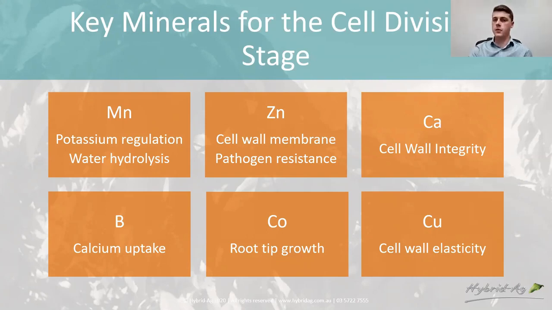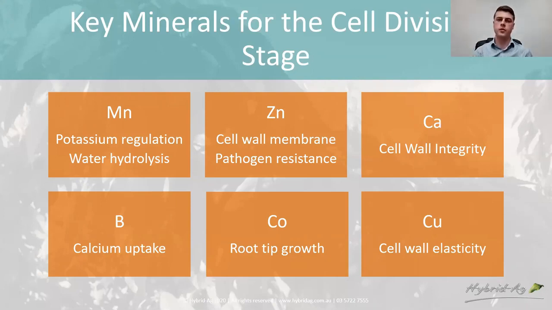Another one that's probably not talked about so much is cobalt. When we were talking about plant growth regulators, such as mimicking hormones in the plant, such as cytokinin, most of the cytokinin that is naturally produced in the plant is produced in a growing root tip. Cobalt is required to stimulate the growth of root tips and continual growth of root tip, so it's critical to have cobalt in the plant. Although it's only required in a very small amount, it's a very critical part to ensure the plant can produce cytokinins on its own as well.